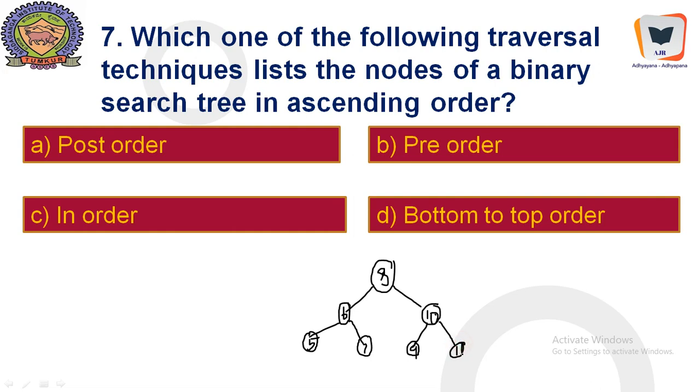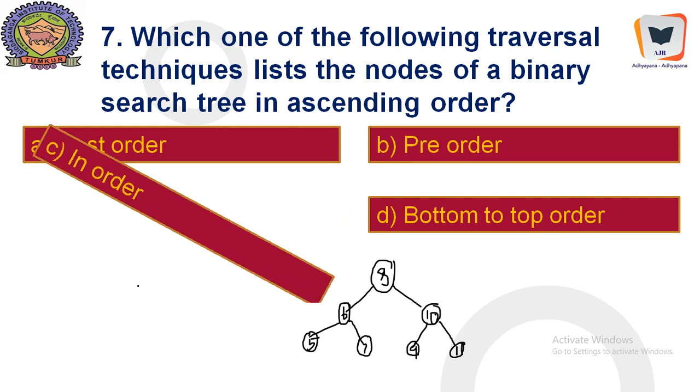Okay. And let us do an in-order traversal. In-order traversal goes like this: left node, root, and then right node. Left node is 5, root is 6. 5, 6, 7. Right node. Okay, 5, 6, 7. Root node. So okay, left tree is over. 5, 6, 7, 8, 9, 10, 11. Therefore, in-order traversal is to be done in order to arrange the keys of a binary search tree in ascending order. Okay, therefore that is the correct answer.